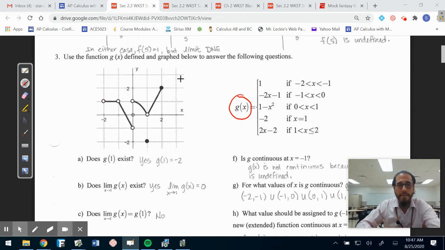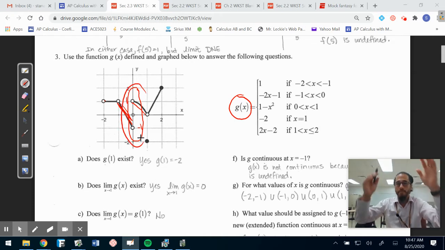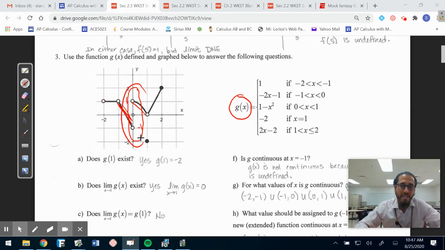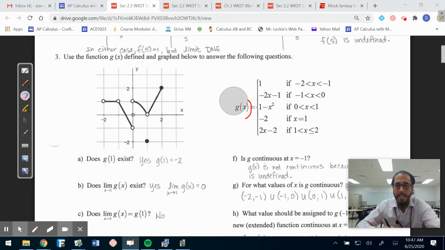All right, where else is it maybe not continuous for g of x? Something happens there, and believe it or not, this one fails immediately. The limit from the left, as we approach 0, is -1. The limit from the right equals 1. So this is -1, that's 1. That's called a jump. There's no way that works out, so this guy's not continuous either. I could put a function value here, or here. The jump still makes it where it does not work out. So those are all cases of where a limit does not exist, so it is not continuous.